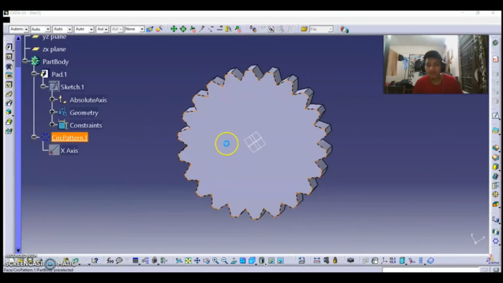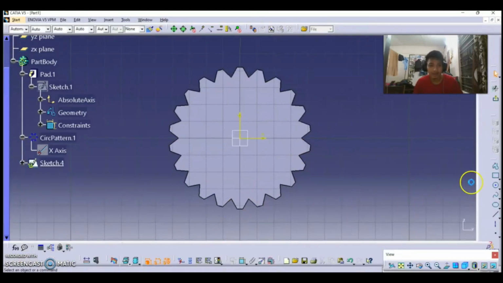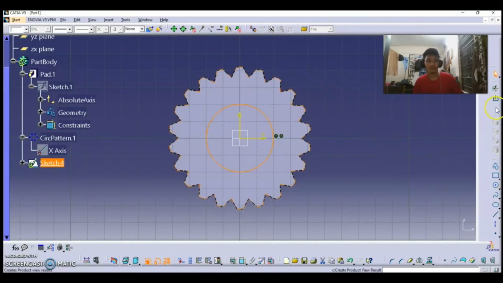And we will zoom in now. Select this face first, then we will click this sketch option, and we will make a random circle from the center, suppose this much. Now we will exit the workbench.